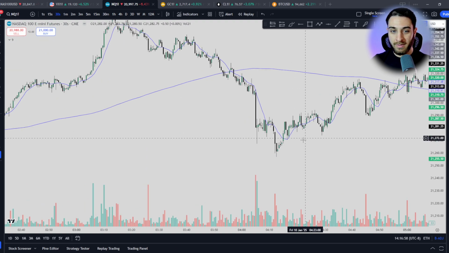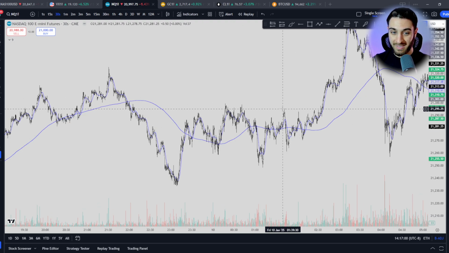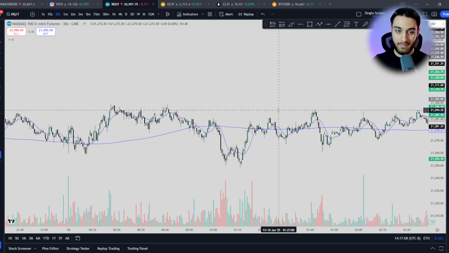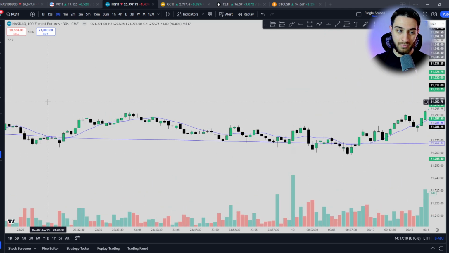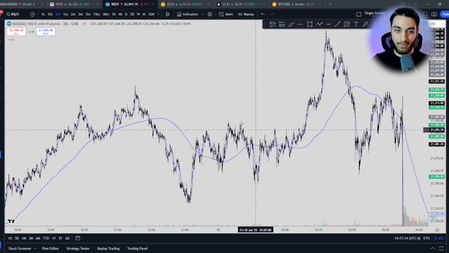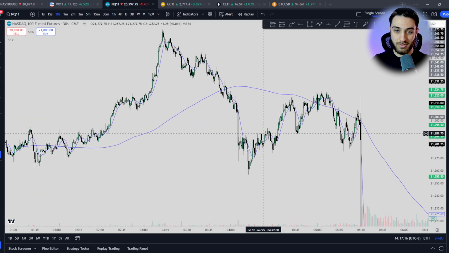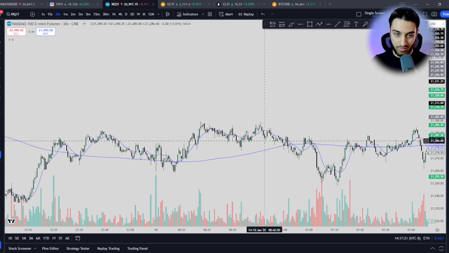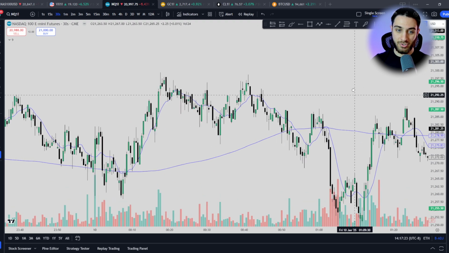But let's say you want to focus on the center, you want to zoom in so it only shows the middle of the price action. You can hold Control on your keyboard, I think it's Command on a Mac, and you zoom into wherever you want, and it will zoom into that specific area. Right now, if I just normally scroll, it'll do that. But if I want to zoom in the middle, I just hold Control and zoom in like that, and it gets the job done.